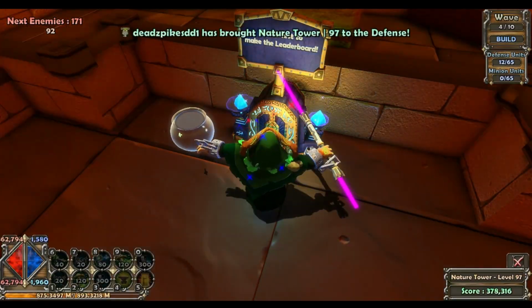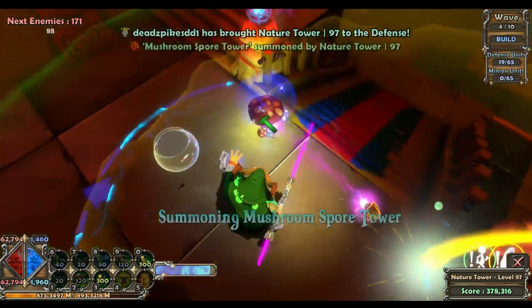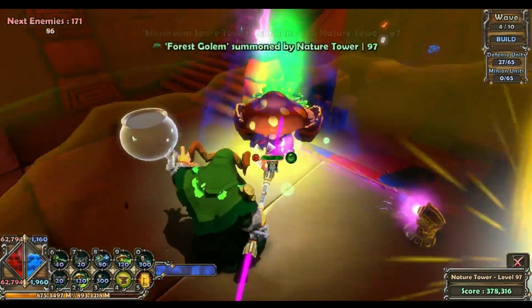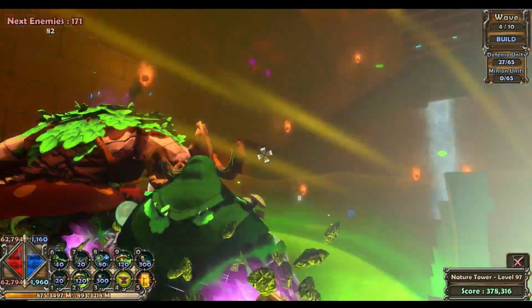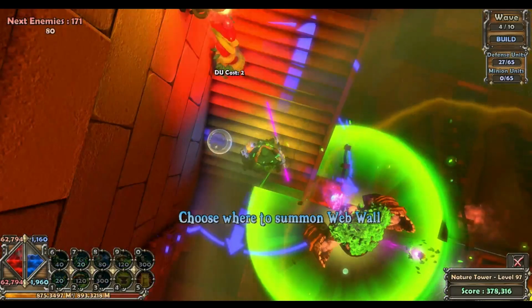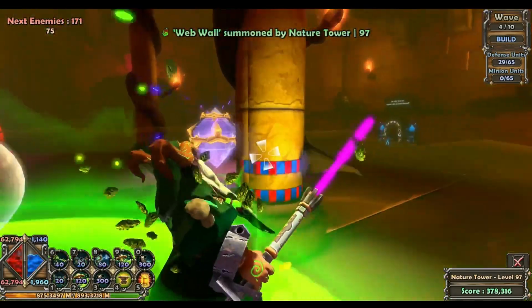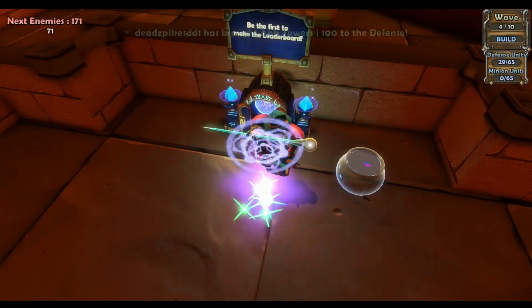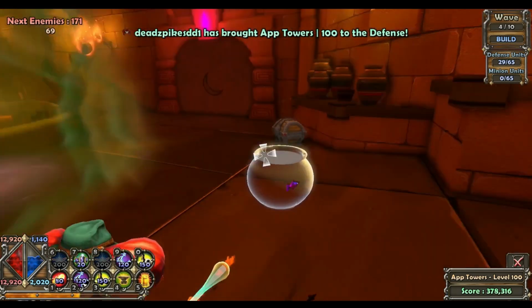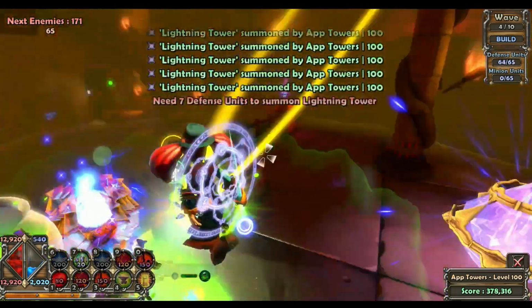Go to our hermit. I'm going to place a spore and a golem there. And then we also have a web, which I don't know where I want to place it. I'm going to place it here. I'm going to place one spider wall there. And then the rest is app towers. There we go.